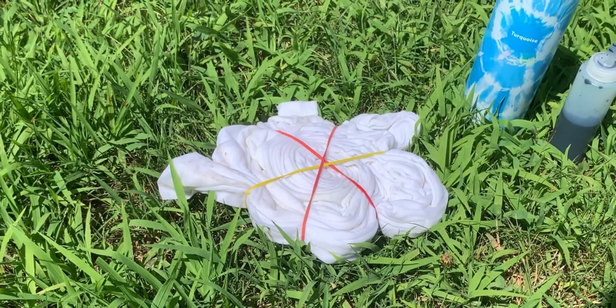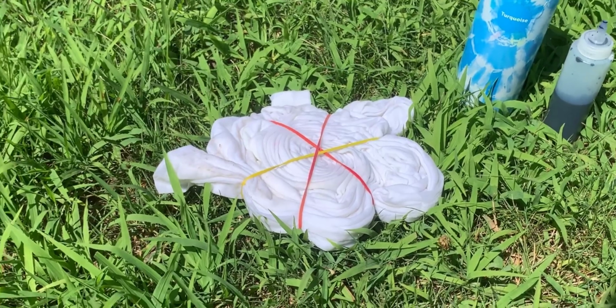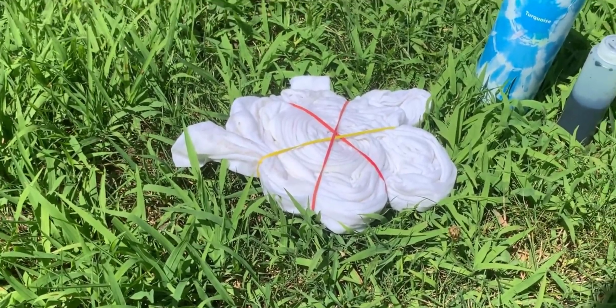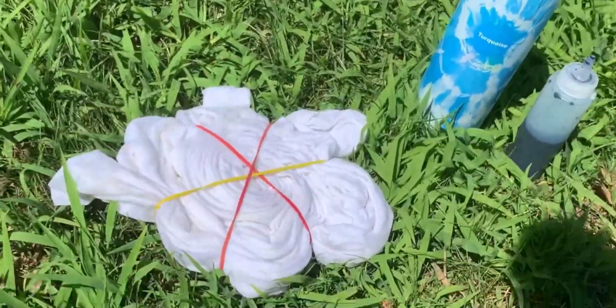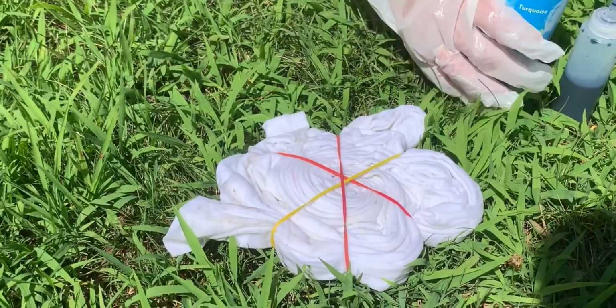For our next piece of tie-dye, we moved into the grass so that we don't have to keep cleaning up the excess dye from the table. This next pattern is still going to be a spiral. I'm just going to show you a little bit easier way to add the dye to your spiral.